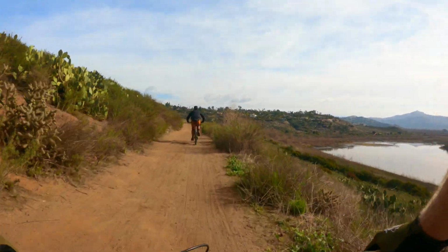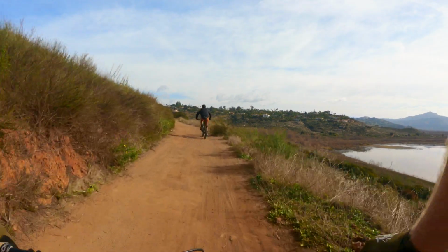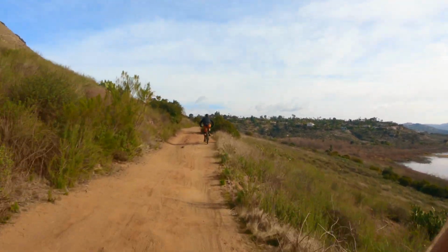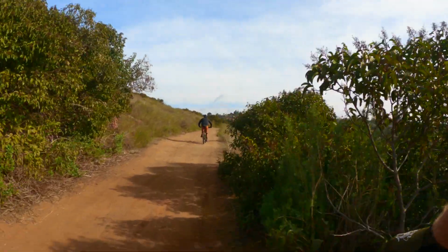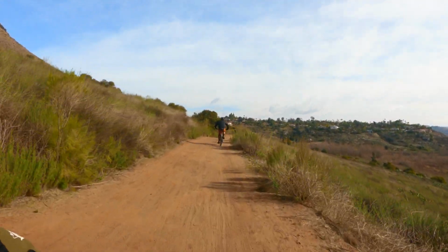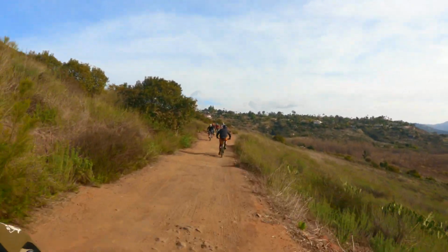It's great if you have someone that has never been mountain biking, they just got a new bike, or they haven't been for a while getting back on the bike. Hodges still has its place. It's just not for me anymore. So, you know, if it's for you, come out, enjoy it. This is one of the best beginner mountain bike spots around now, in my opinion.